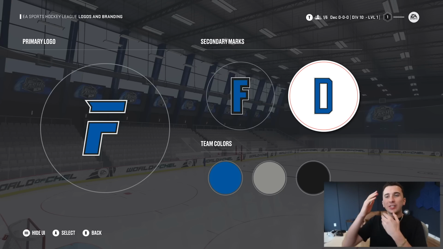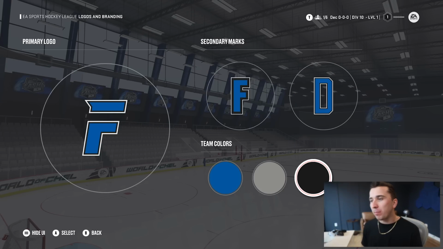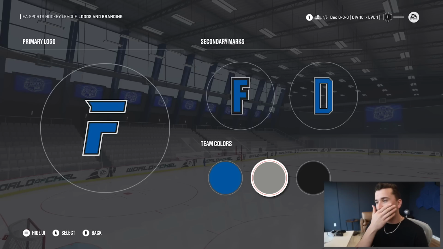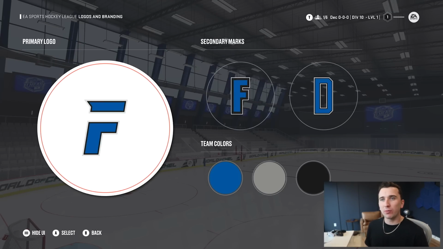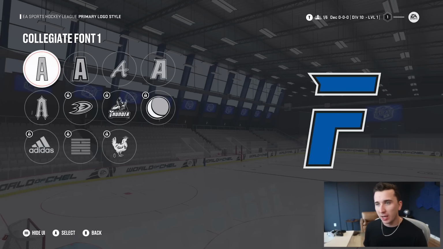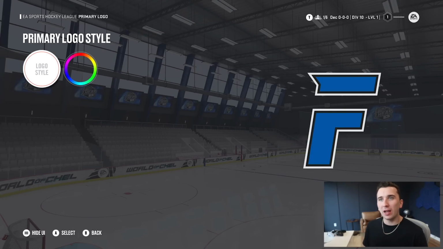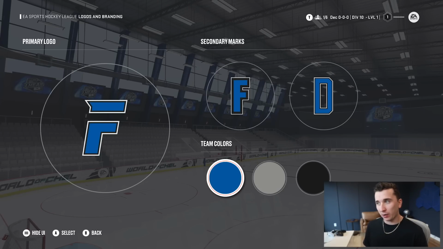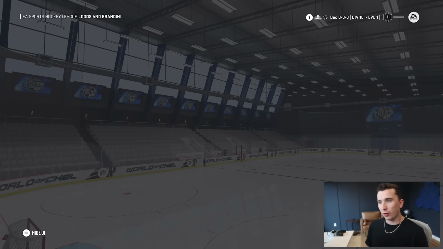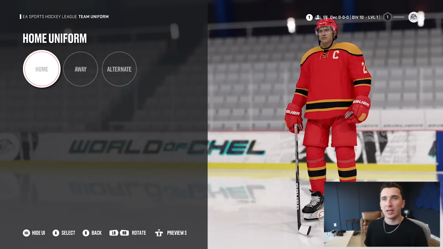Let's continue. Okay, so ladies and gentlemen, now I have a chance to change the logos and stuff. I've already picked my colors. I want to be blue, silver, and black. You have an opportunity to change that to whatever colors you want. At the beginning, you don't have a ton of options in terms of logos, so I decided to go with this cool art. We'll unlock different logos as we get better. These are our secondary logos, and these are the three colors that I want to be our three colors.